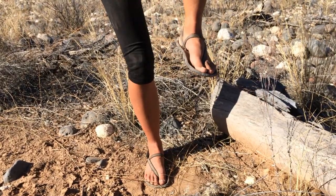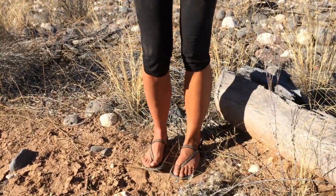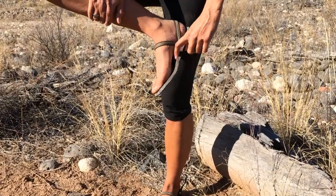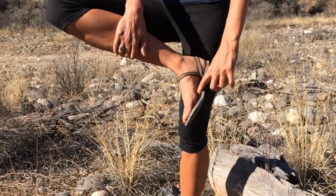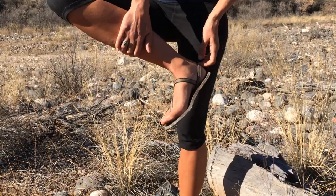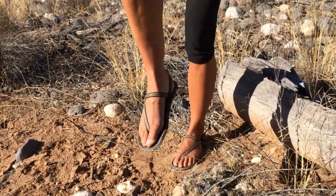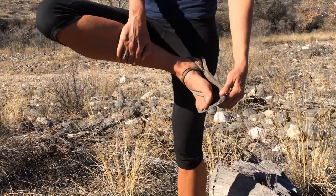Overall, the biggest complaint people have about these sandals is that stones get stuck inside them when you're running or walking in this kind of sandy, loose terrain. Stones will flip up underneath your foot and they're hard to get out — you kind of have to flip them out by hand. That is a problem, but it's worth it to me to wear this shoe, so I just have a habit of flipping them out or shaking my foot a little bit.